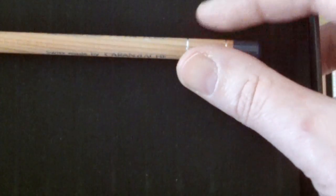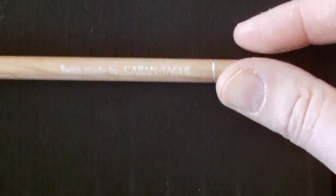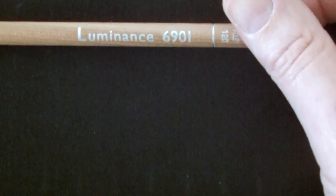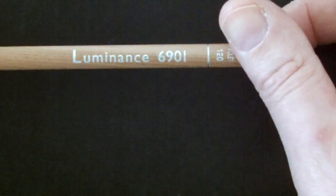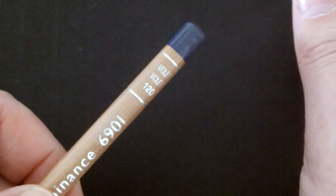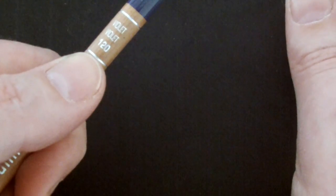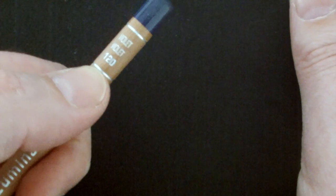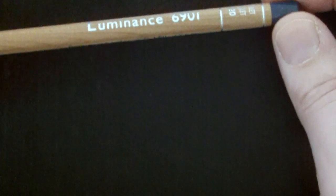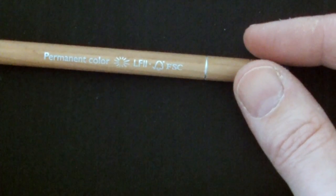As you can see here, it's Swiss made by Caran D'Ache — it has the Caran D'Ache logo on the pencil, the name of the type which is the Luminance brand. On the very top of the pencil you have the colour code and then the name of the colour — in this case this is violet, in two languages. You have a colour code of 120, which is the number Caran D'Ache corresponds with that particular colour. On the side it says 'permanent colour.'